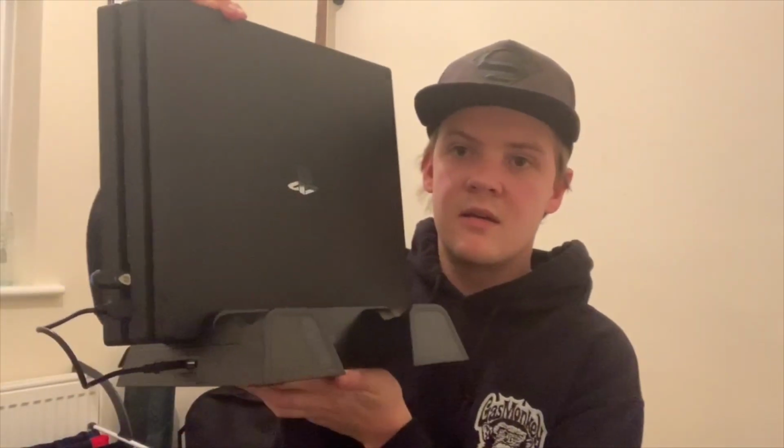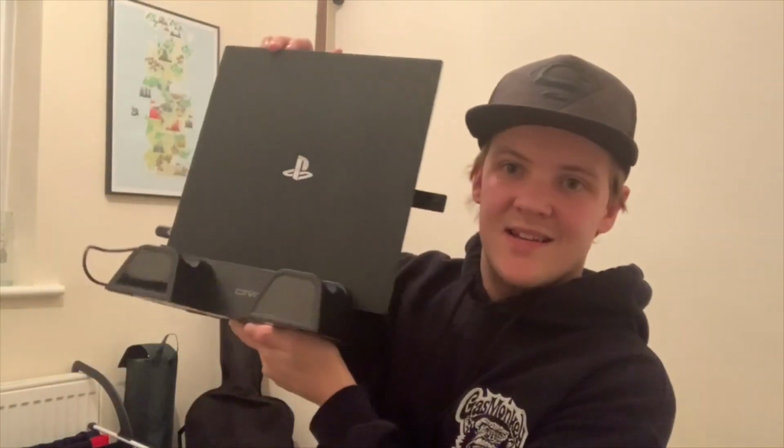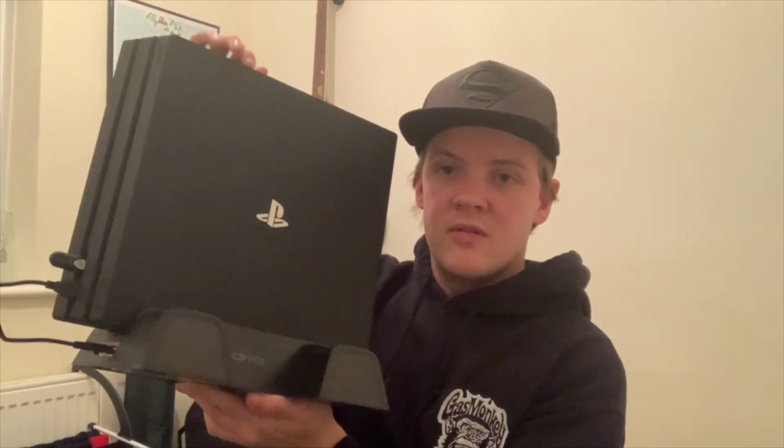Take that off. You can position that all the way over there because of that USB link. I'm going to position it pretty much dead centre. So there we have it, a nice sleek look to it actually. Really looks quite good.